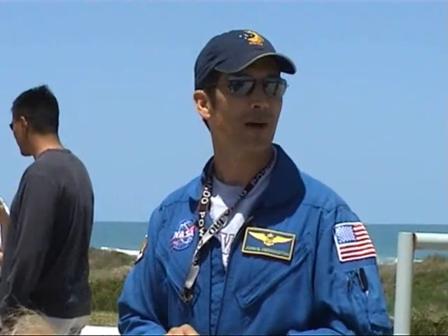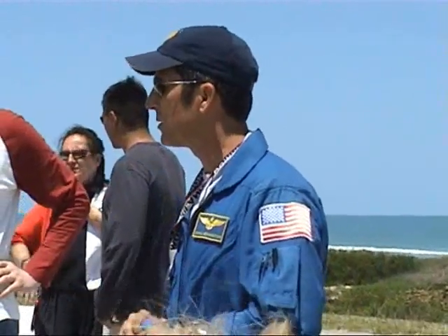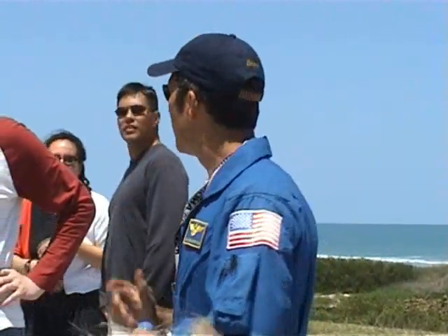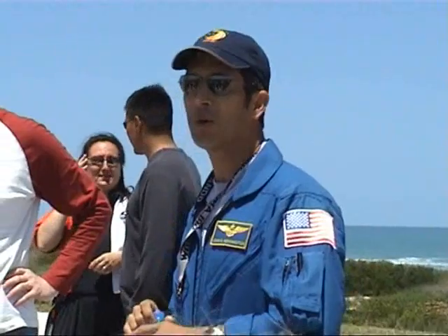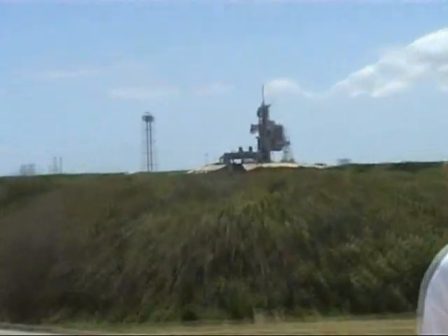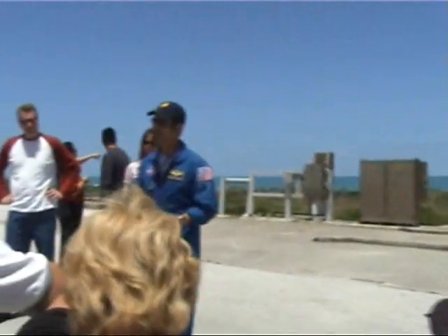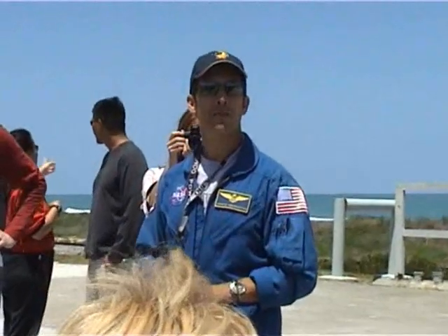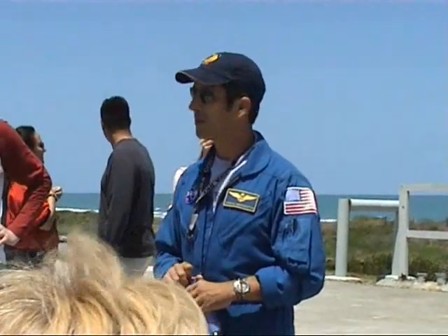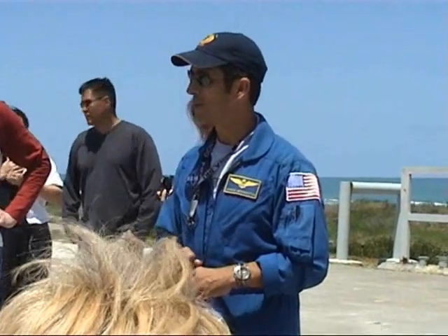I worked here for about two and a half years as a Cape Crusader — that's the people that actually helped strap the crews into the vehicle before they fly. So I've been down from Alaska and I've given them a tour. Pad 39A — I launched from that pad right there. And Pad 39B is over here. We've got two vehicles on the pad at the same time, like Armageddon. We're about to have two of them launch together, and that certainly has never happened before. It's a really neat place — this is where we leave the face of the earth. It's a pretty humbling experience.